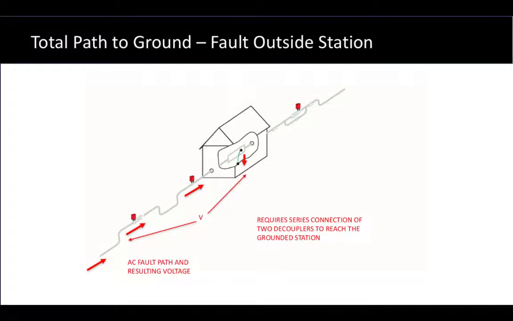So in order for that voltage to be addressed relative to station ground, it's separated by the series connection of two insulators and therefore two decouplers. We wouldn't want to leave one of these joints unprotected, or we could end up failing that insulated joint, or in the case of our example station right here, CP section number 2 just had a galvanic anode on there, and we might end up failing the lead of that anode in the process of passing fault current.